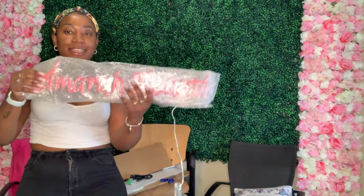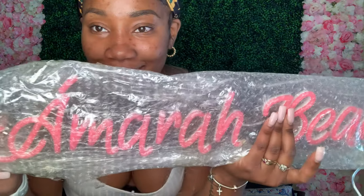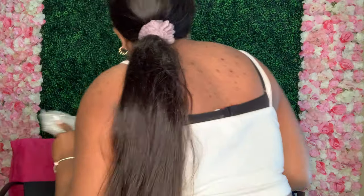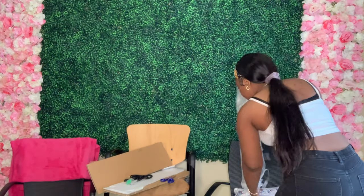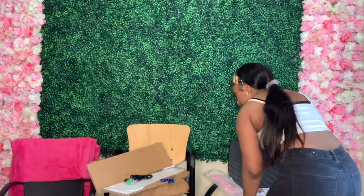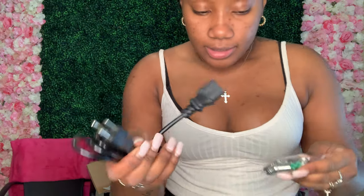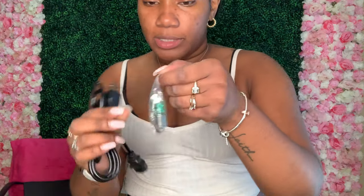Okay, you guys. AmarahBeaute. I know y'all like, girl, hurry up. But first I want to go over some things, like some unpackaging. This is what it came with. A good charger. This is, I'm assuming, to hang it with.